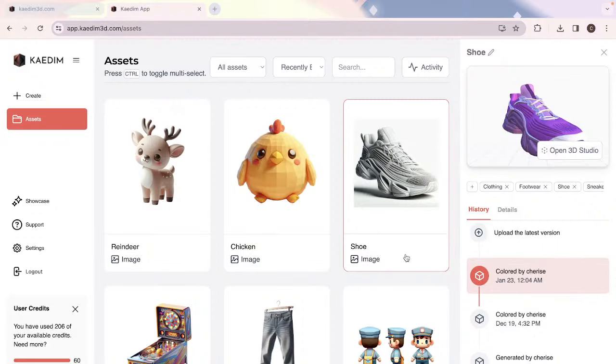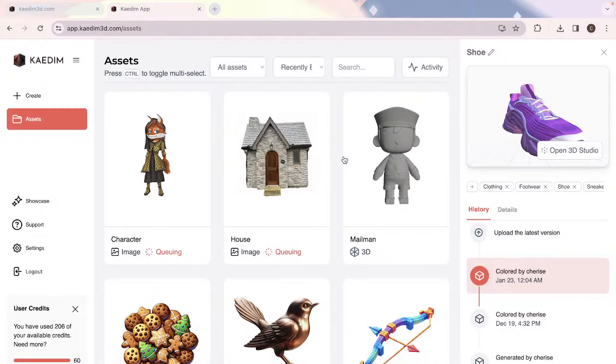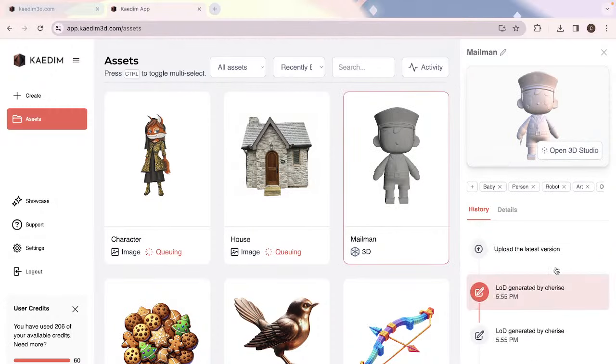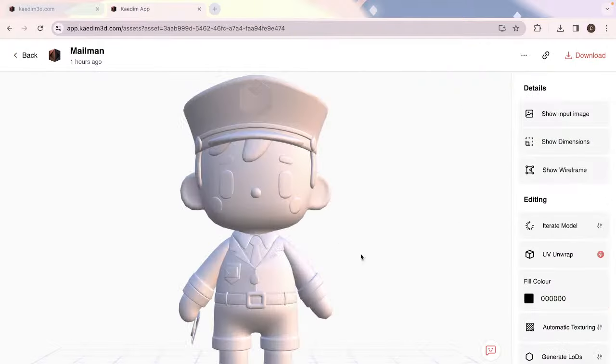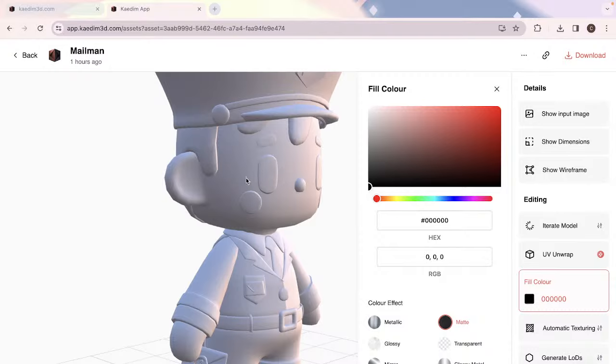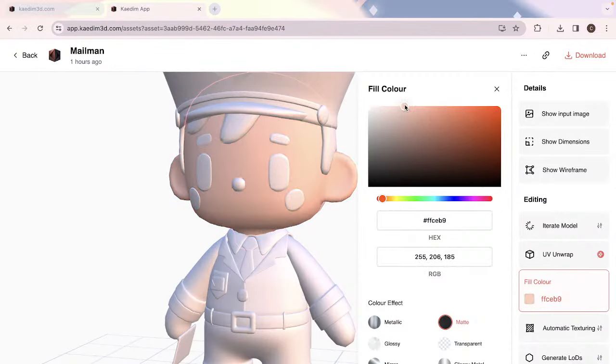So another way to texture your assets is to use our fill color tool. This is a manual process where you select a mesh and you can fill in the colors here.